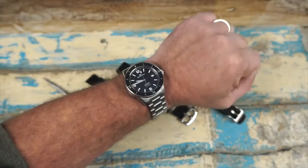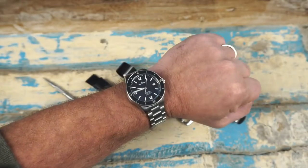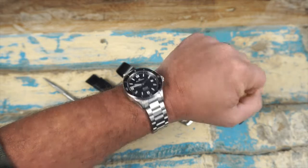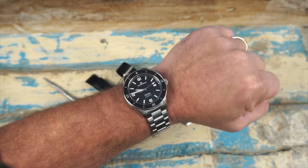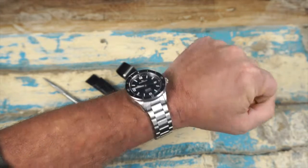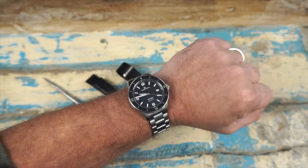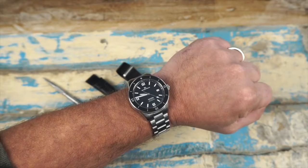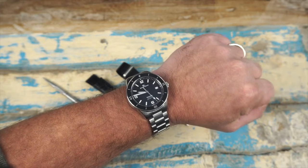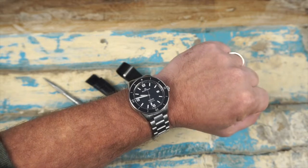Here it is on steel — this wears like a dream. It is ultra-comfy, looks so good. If you check out their site, there's a blue dialed version that looks really nice too. I'm trying to think of negatives, but considering the price, I'm having a hard time coming up with some. I guess the big one would be the 90-click bezel — it would be much better with 60 or 120. But otherwise, at $300, this is pretty tough to beat. Let me show it to you on a couple different straps.